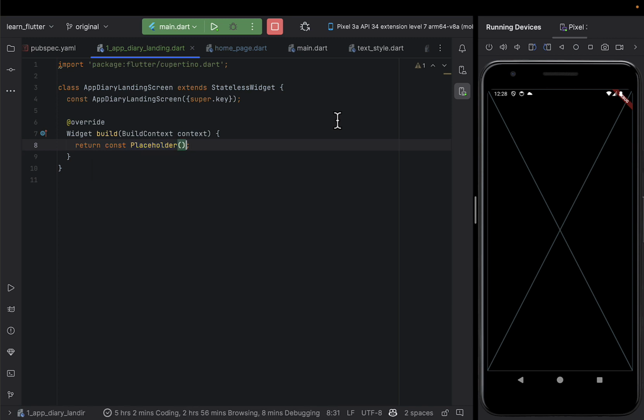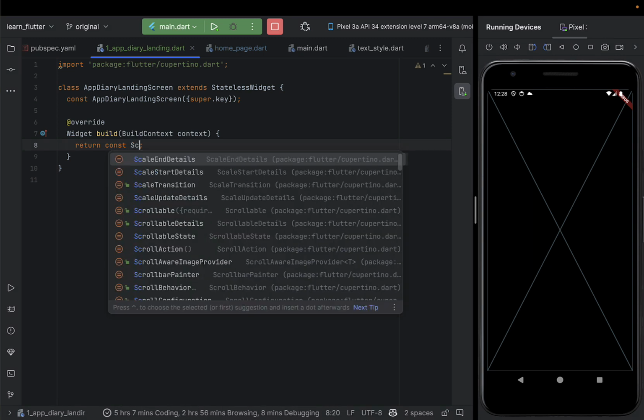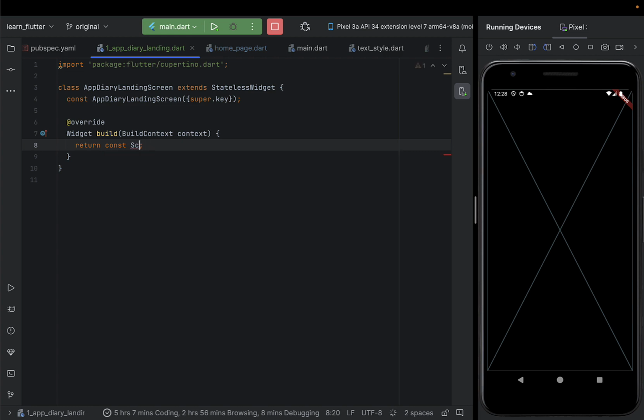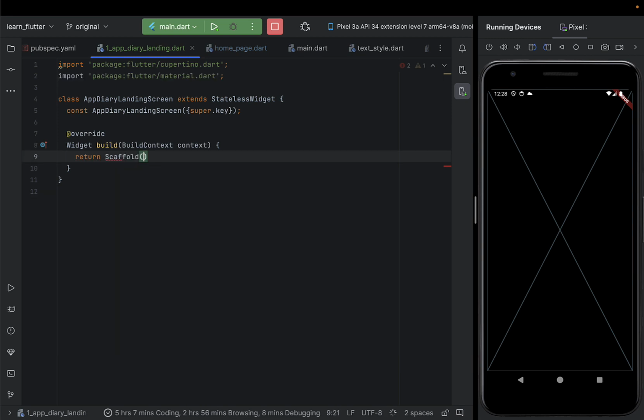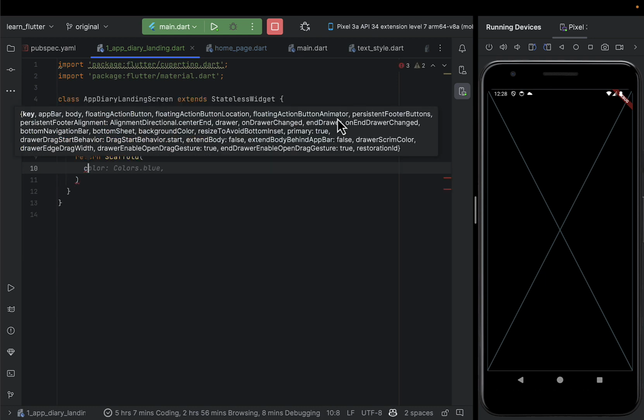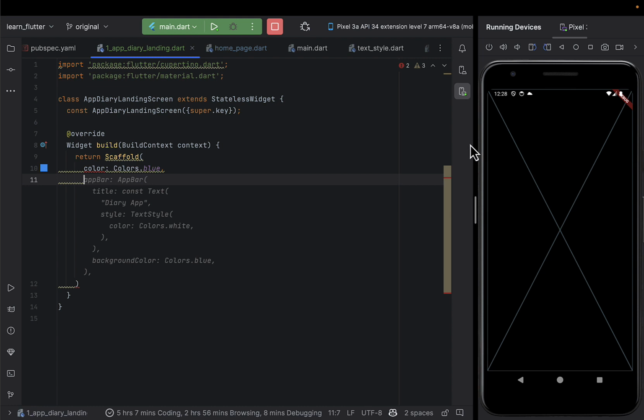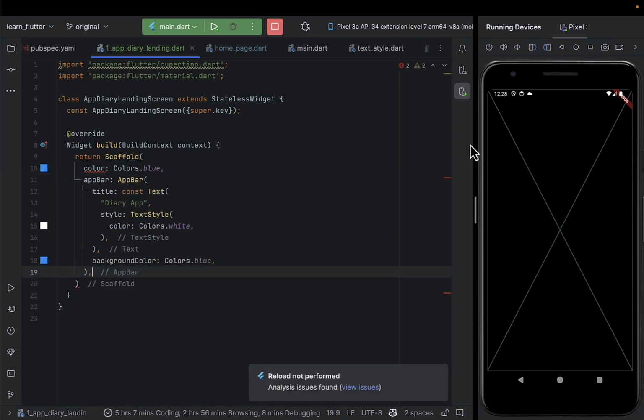So in here, we're going to put now the landing screen. We're going to simply put here a scaffold. So again, just put scaffold. All right, and then put color. You can put blue.